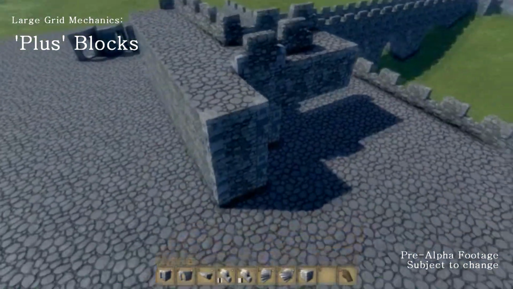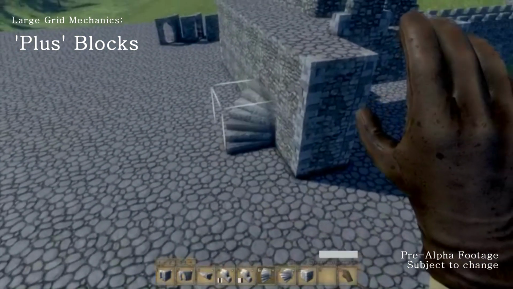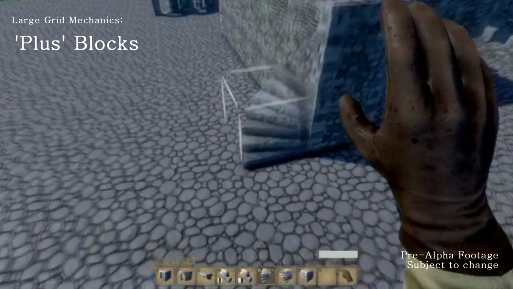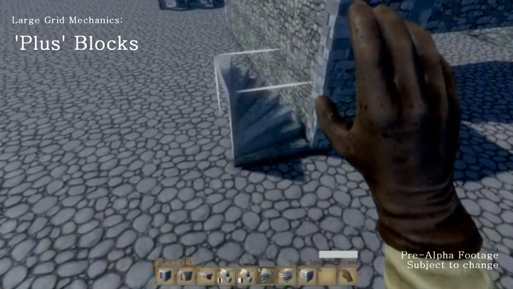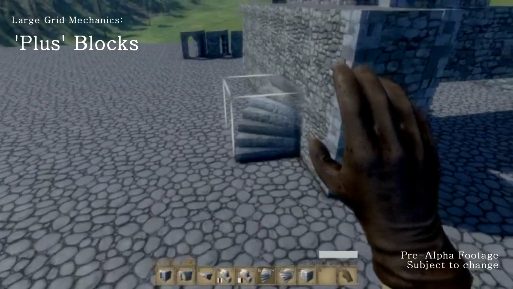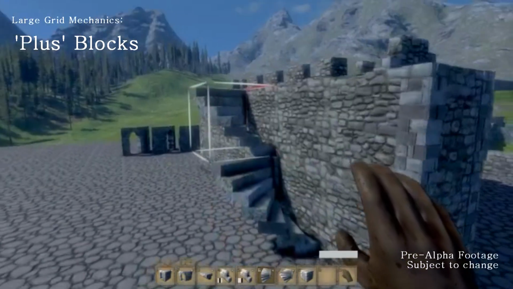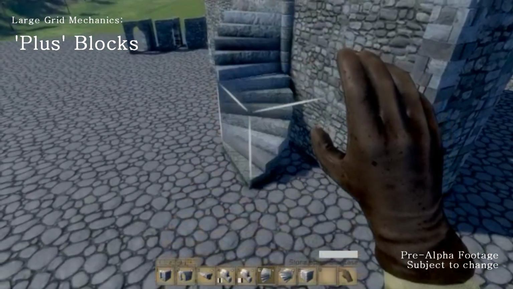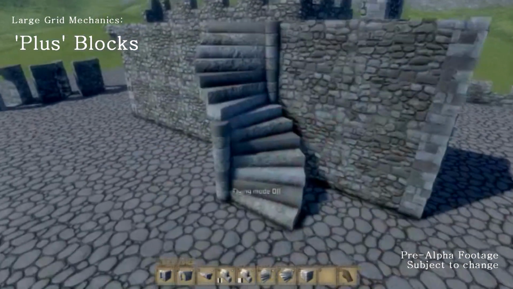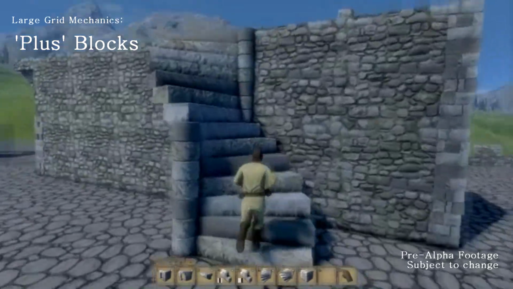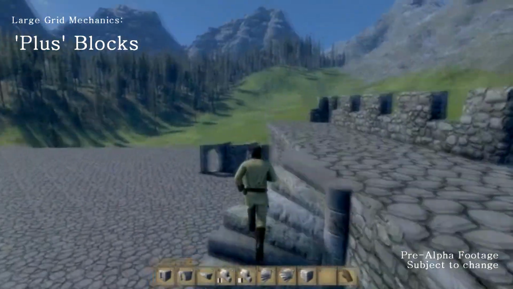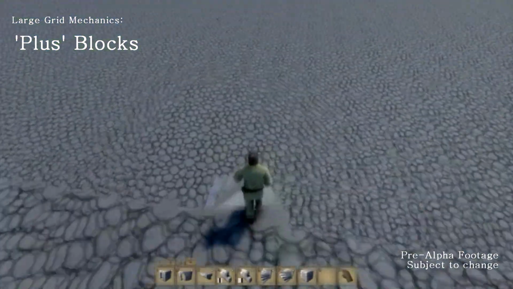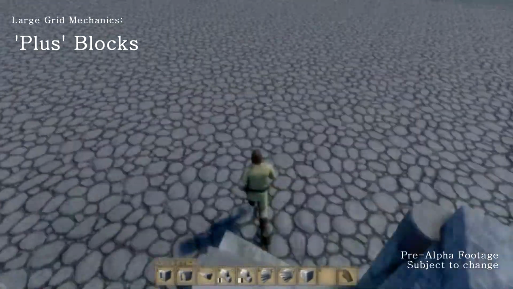This is also very useful for making things like stairs, as you can have left to right and right to left stairs on the same block. Like this. You can make some really pretty staircases with that, actually. Yes, you could. Like this. Yeah. You can go crazy with that. There you go. It's awesome.